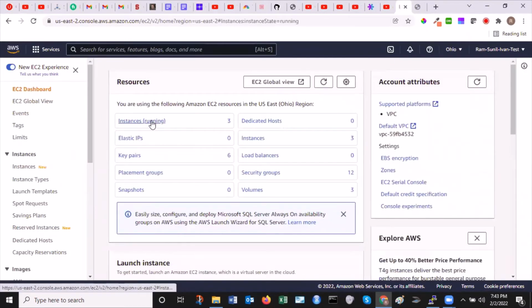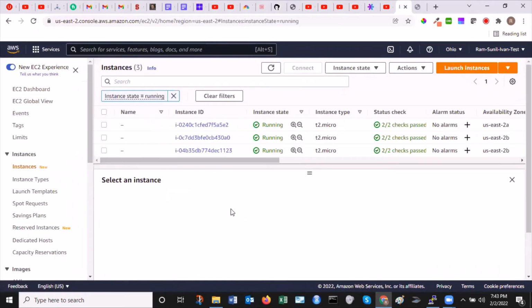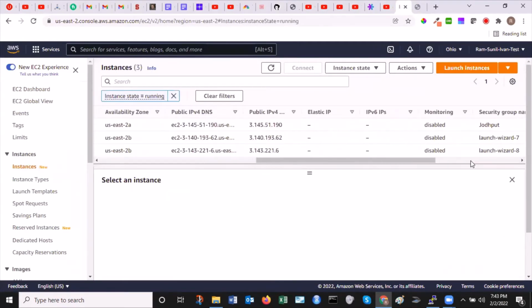The security group for this instance is Jodhpur. I misspelled it, Jodhput. The instance is now allowing only SSH. It doesn't allow HTTP requests. Now I have to go and specify in the security group Jodhput that this should be accepting HTTP requests.